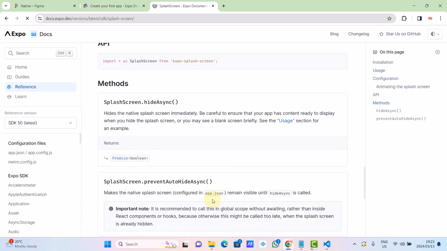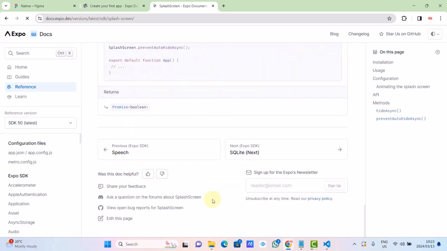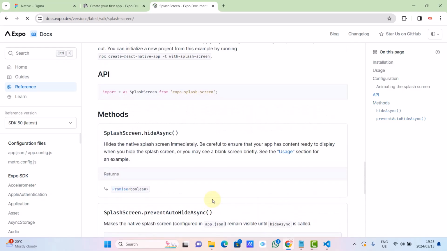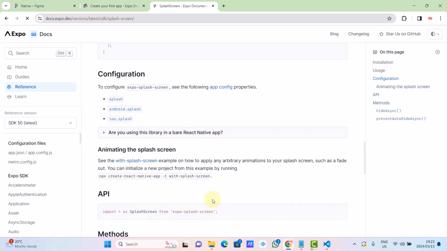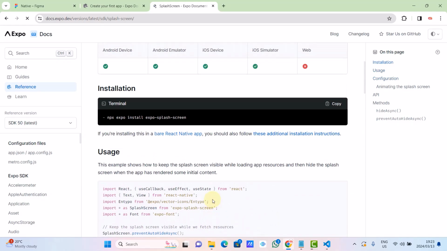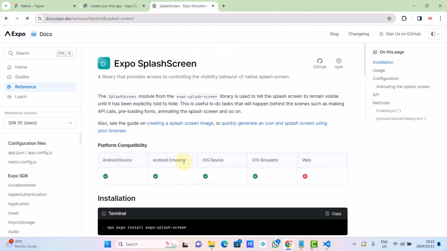Animation splash screen, there is a link to a Figma file, unless I forgot. Oh, it's been a while since I've used it. I have copied that link to my own Figma file, so it's been a while since I have been checking it. Okay, React Native app. Okay, creating a splash screen image. Also see a guide. Yes, I think using your browser.